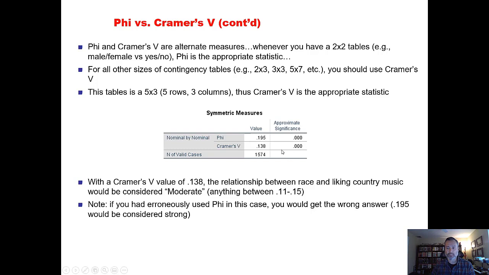Now, the significance levels for these tests will always be the same. The significance of phi and Cramer's V is the same as the significance of the chi-square test. They're all a function of the same underlying numbers. But as I said before, we had an issue, and that issue was that we had one cell with an expected count less than 5. So this Cramer's V value, we can't really run with it yet until we fix that problem. And the same thing with the chi-square significance value. So in the next video, I'll show you how to fix that problem. But still, whatever numbers you get, this is how you interpret it. If you have 2 by 2, it's phi. If you have anything else, it's Cramer's V.